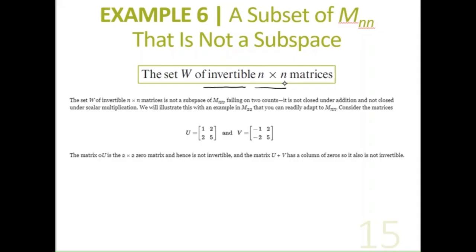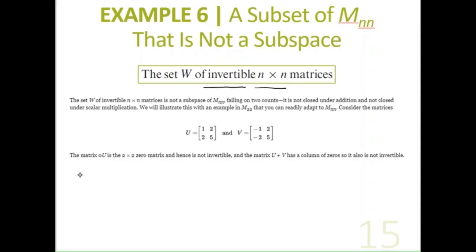So here, we can find examples where this set W is not closed under addition or under scalar multiplication. So we're going to be able to say, hey, you know what? Set W is not a subspace. And what they're giving you for consideration here are these 2 matrices, U and V. Here they have U as a matrix that looks like this, and here we have V equals this one. And so what do we got to prove? Well, we got to show that axiom 1 and 6 do not hold.